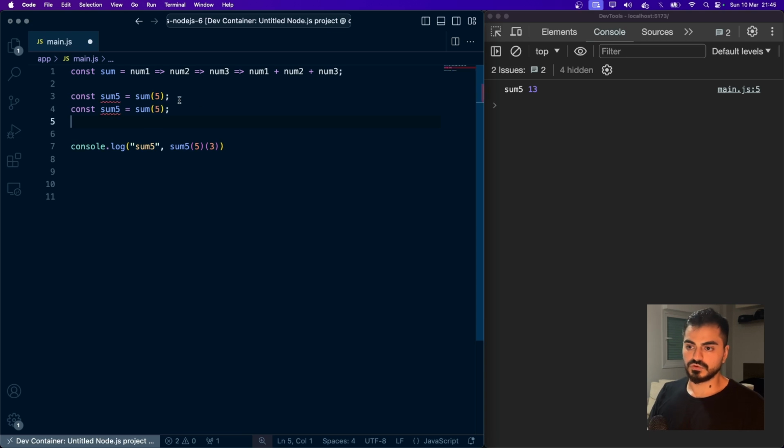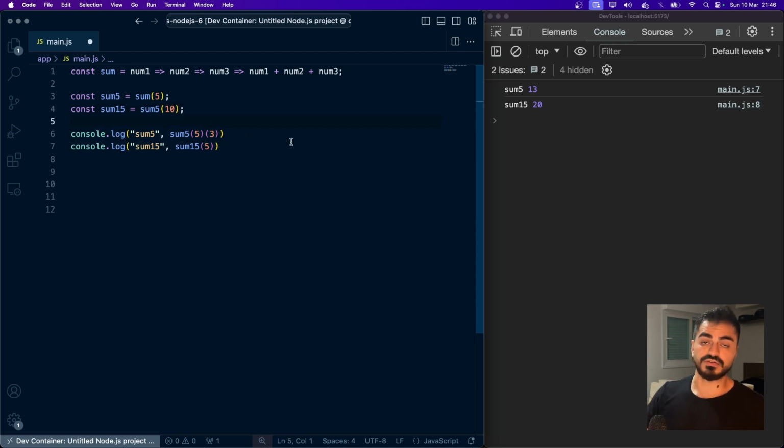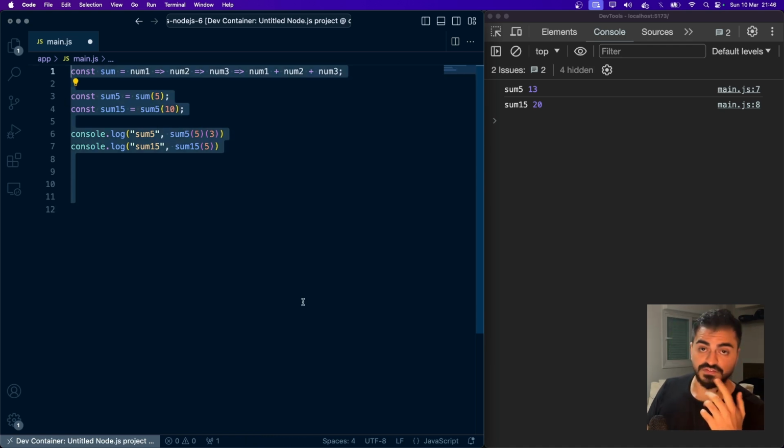And we can go deeper and do something like sum 15, and then we call sum 5, passing down 10, right? And that will give us 15, which if we use 5, that will give us 20, right? So that's the basic idea of curry, right? You can fix parameters, you can reuse them later, but I want to give you guys another example that I have seen being used across some libraries, and also some other coders that I've seen use it.